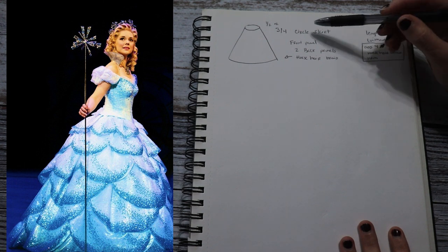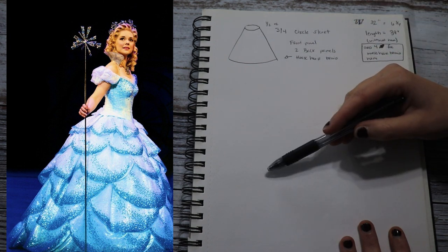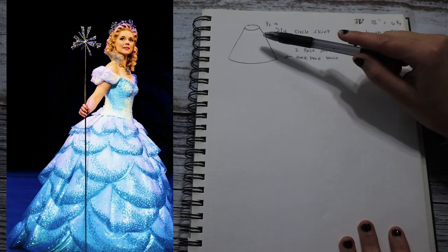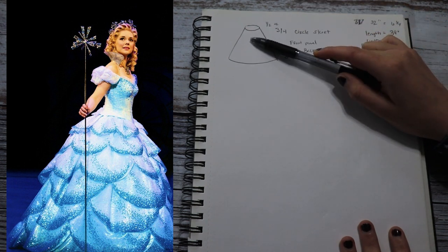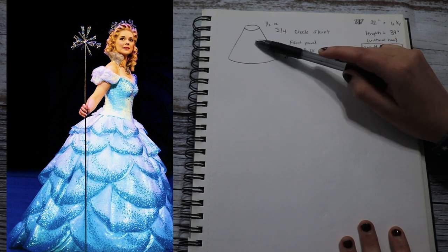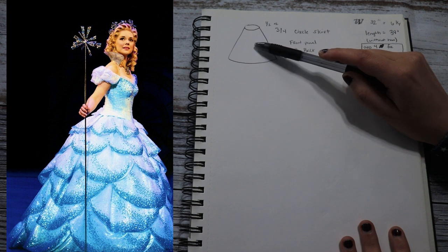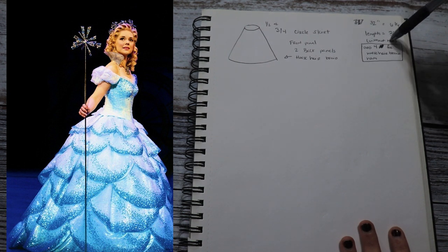We are actually doing this just so we can get placement for the petals, and I will do another set of these with the petals once I've confirmed that this looks right over my dress. If this is way too flowy, we will do a half circle skirt, but I think this is going to be pretty perfect. So I've got my radius and my length over here in the corner, and now I'm going to move on over to paper and start plotting this out.